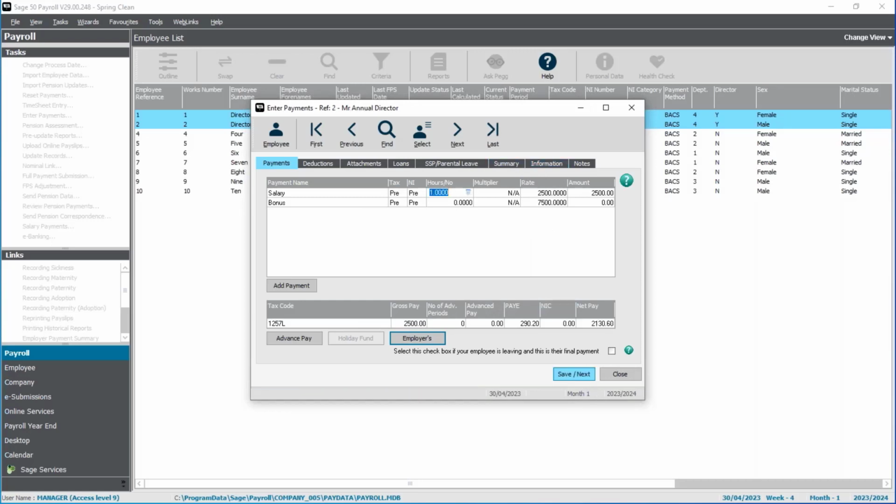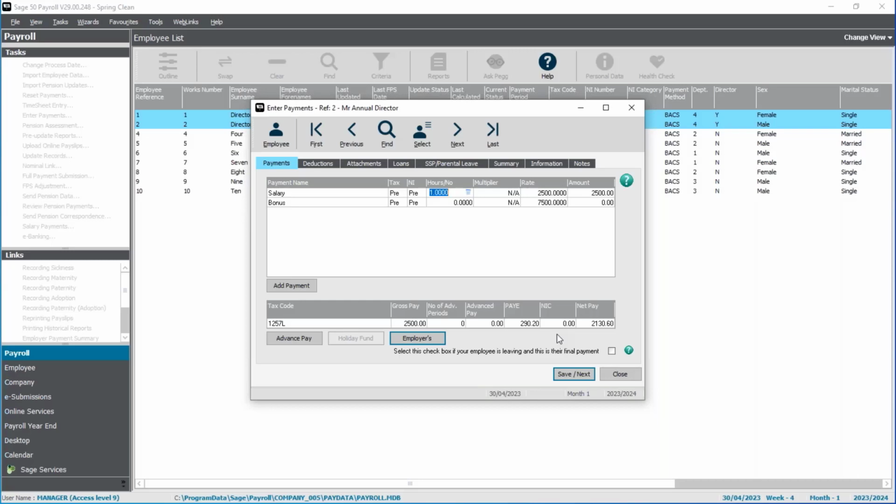But if we contrast that with the other director, the one on the annual basis, you'll see for this one, there is no national insurance calculated at this point. And the reason is their cumulative earnings are less than the annual primary threshold. So given that the threshold is 12,570, it's going to take them a little while, maybe 6 months, before they start to pay national insurance in this particular scenario. But once their cumulative earnings exceed that primary threshold, it will be 12% of their earnings taken as national insurance.